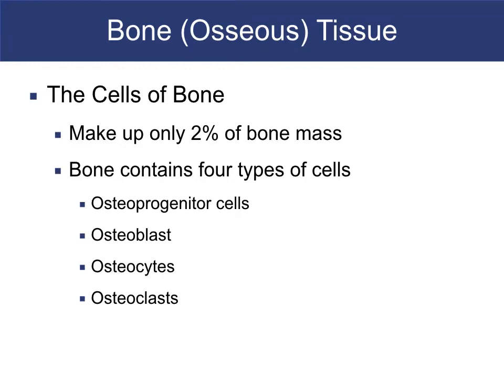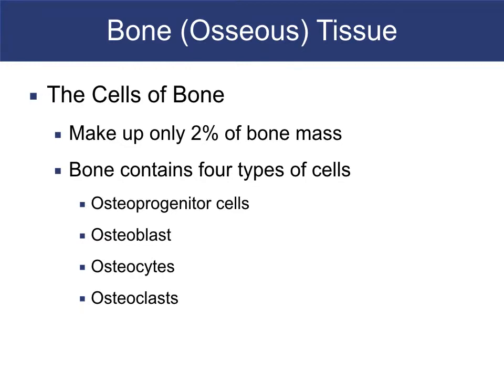Now, calcium, and I think I've mentioned this to you before, calcium metabolism is one of the most important concepts that we will learn in A&P, because calcium affects almost every process in our body. And so we have very tight controls on the calcium levels in our body. One of the ways we control the calcium level in our bloodstream is this: if we're going to make more bone, and we're activating these osteoblasts and laying down more bone, that is taking calcium out of the bloodstream and putting it into the bone, sort of taking it out of circulation, right?